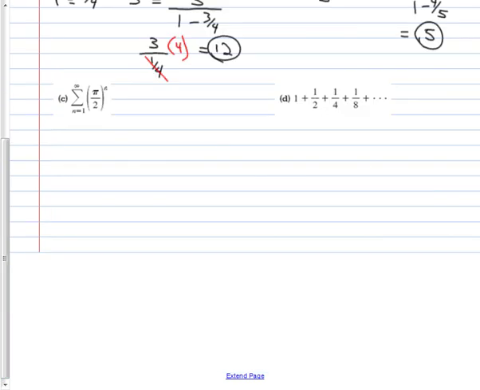C down here. What's the common ratio? It's pi over 2. Pi over 2. Is this a converging one? Yeah. What's pi divided by 2? 1.57 something. The answer is no. There is no sum on this one. That does not fit. It's not a converging series. That one just keeps getting bigger. Can't find an answer for that one.